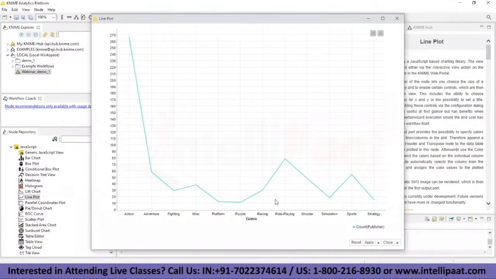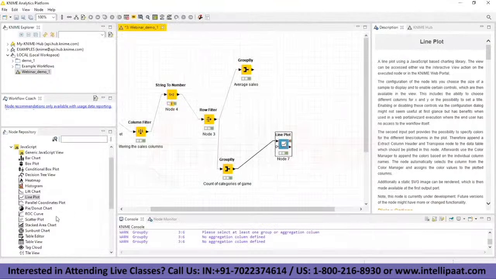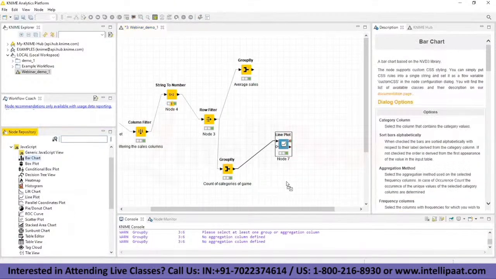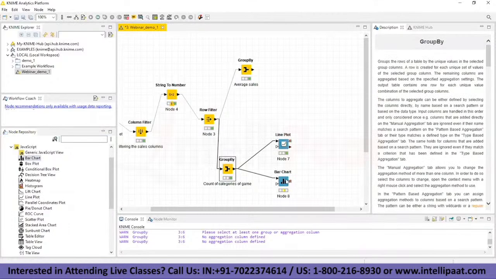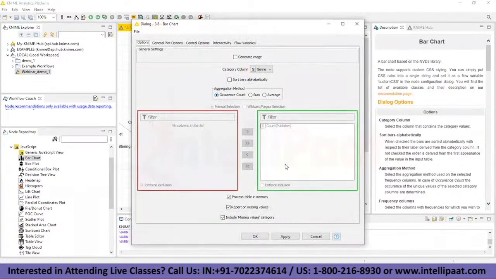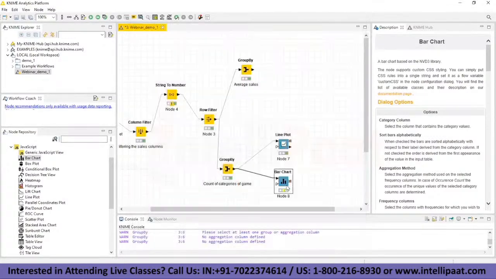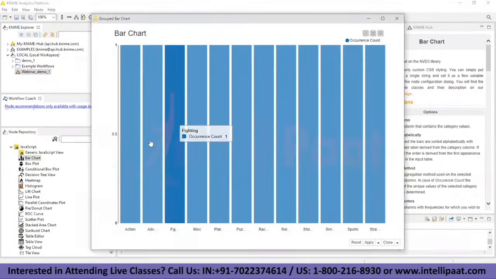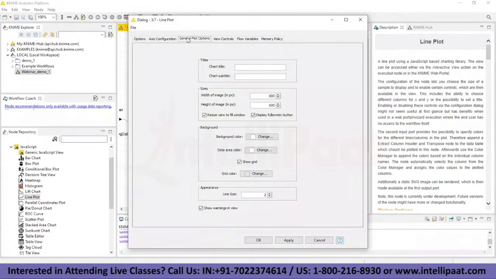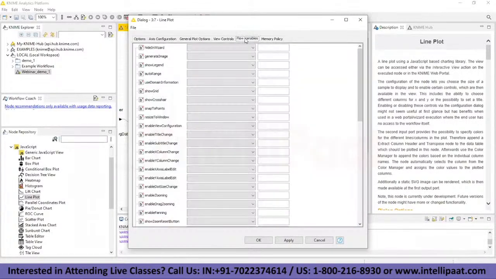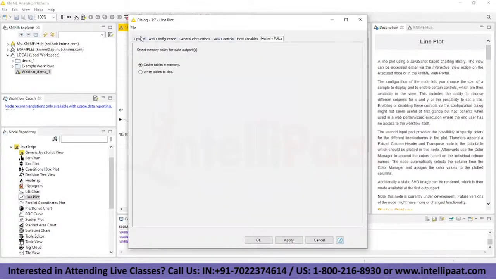Okay, now if you want to build a bar plot, this is line plot, let me build a bar plot. What do you think? Can I build bar plot for now? Connect it over here, configure it, right? So I have this particular column category should be this one. Okay, right? So the occurrence has come onto this particular part, right? So we have to build up and we have to set n number of things, right? Okay. So for the people who are simply going ahead, they can simply configure the color, right? Chart title, subtitles, everything will be done with these particular tabs, right?